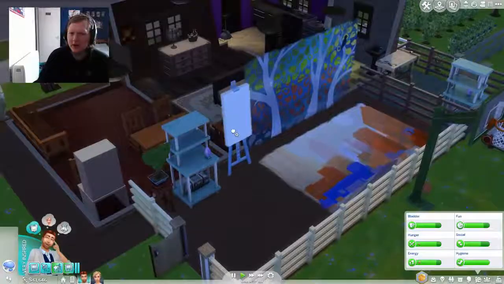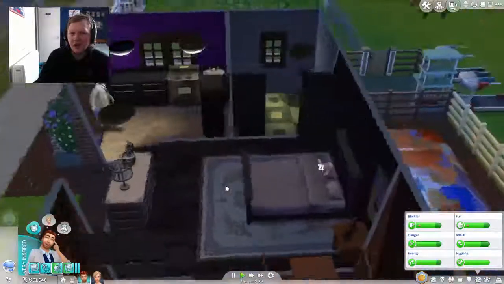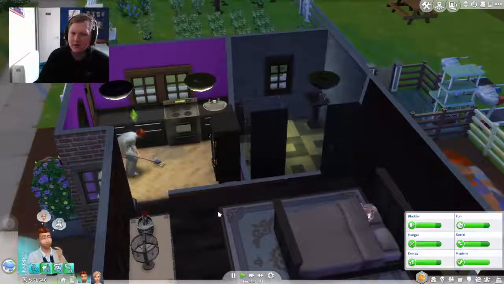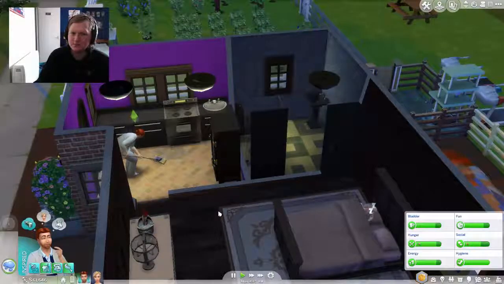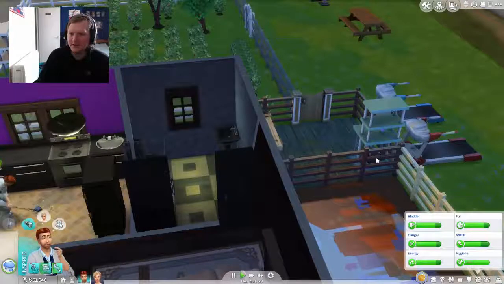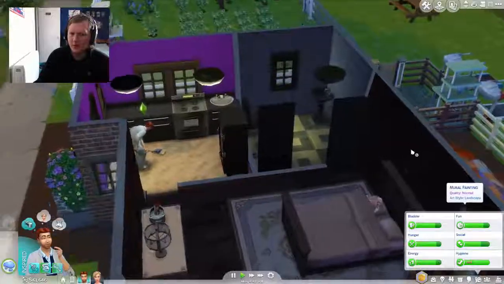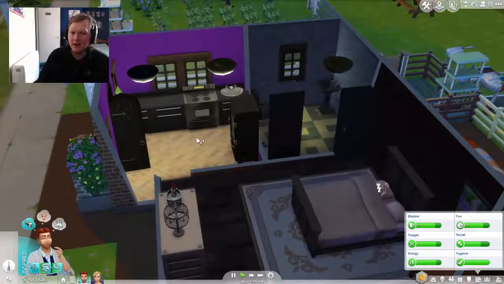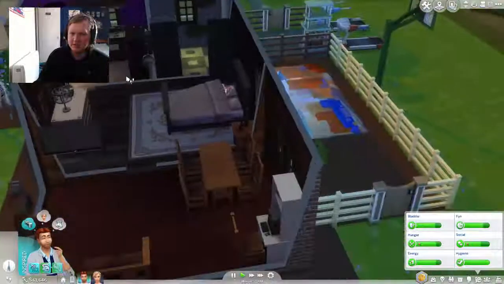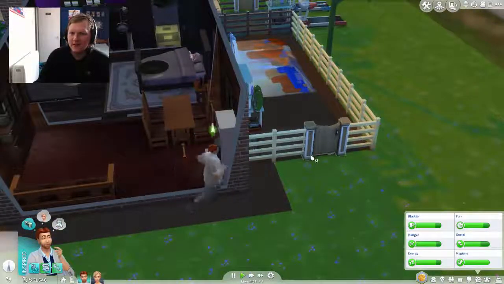Can you clean up that puddle and then go back to painting your painting? Yeah, clean up the puddle first, please. And then you can go back to painting your painting. You turn that off. There we go. Kitchen is nice and clean now. Now you can go back to painting. Good work, Bryson.